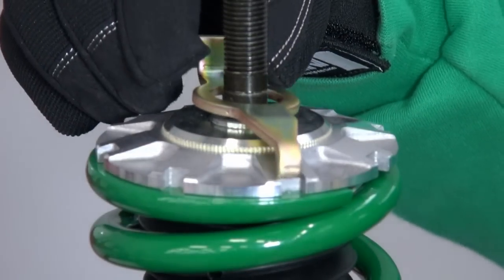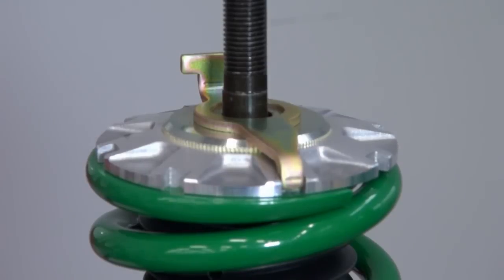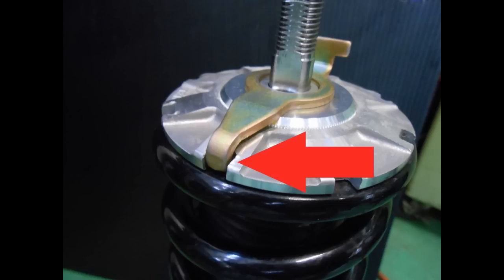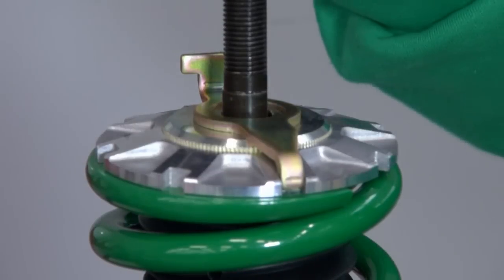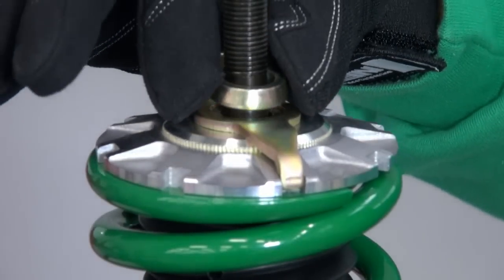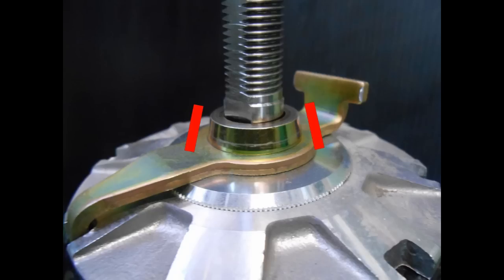Place the smaller stopper on top of the upper spring seat. Align the protruding tip of the stopper with one of the side slots on the upper spring seat. Insert the collar included in the strut kit. The side with smaller diameter should be facing upward.